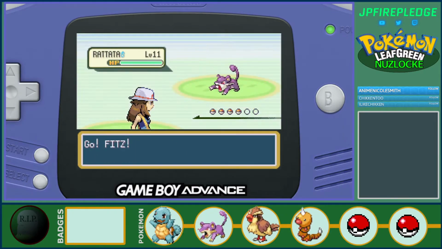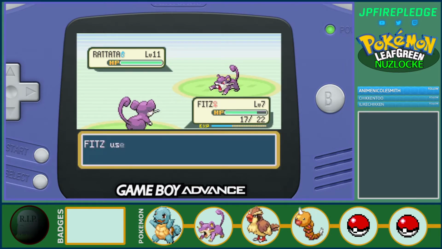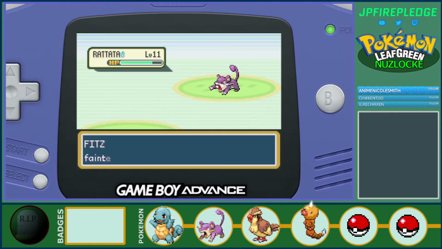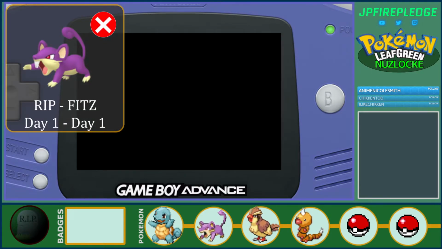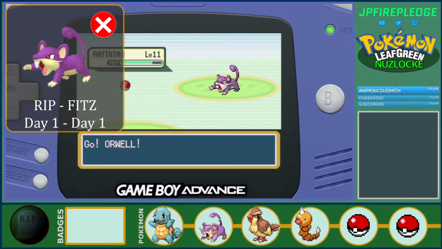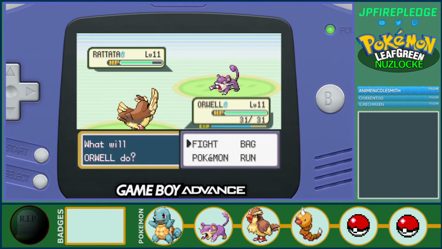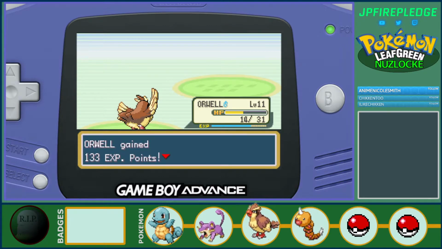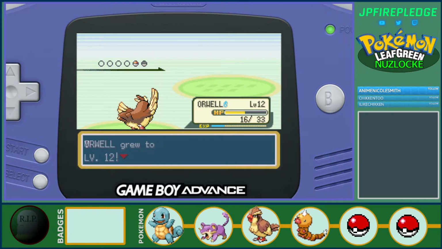I don't remember. Alright, Rattata versus Rattata. Tackle versus Tackle fight. Quick Attack versus Quick Attack fight. That's really what it is now. Oh my god. Shit. I underestimated my opponent. I underestimated him. No. He's dead. He's dead. This man's Rattata is top 1% Rattata. He's killed mine immediately. No. God, no. He's gonna kill my Orwell too. Man, Fitz was the ringer. He was the ringer, man. Oh my gosh, no. My baby boy.